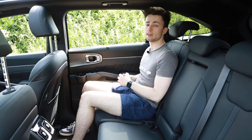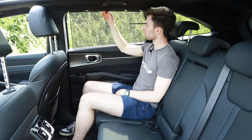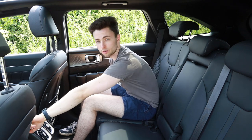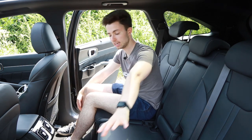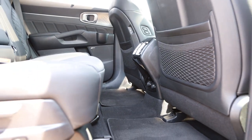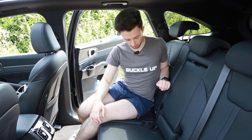If you have a baby back here that you want to shield from the sun, you don't even need an aftermarket sun visor — the Sorento has them built into the second-row windows. Additionally, as a rear seat passenger you have buttons on the side of the seat to move the front seat forward if you need the space. The floor is basically completely flat, which makes it easy to store larger things or means a middle passenger won't feel too uncomfortable. There are ISOFIX mounting points on both outer second-row seats as well as the two seats in the third row, so you could fit four child seats. The front passenger seat does not have ISOFIX mounting points.